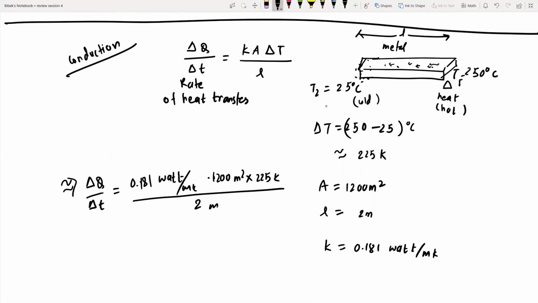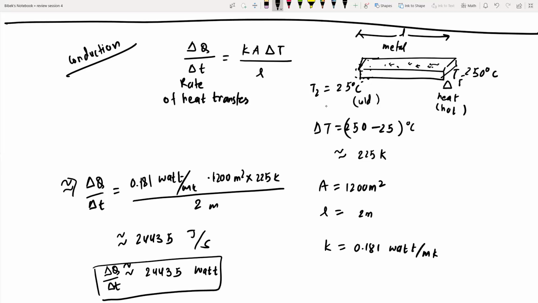So if you do this right, since this is heat, which is in joules, and delta T is time, I expect the answer to be in joules per second. That is the value you get if you do the calculation. And joules per second, energy over time, is power. That's in watt. You can leave it at joules per second. That won't be wrong. So that will be your rate of heat conduction.